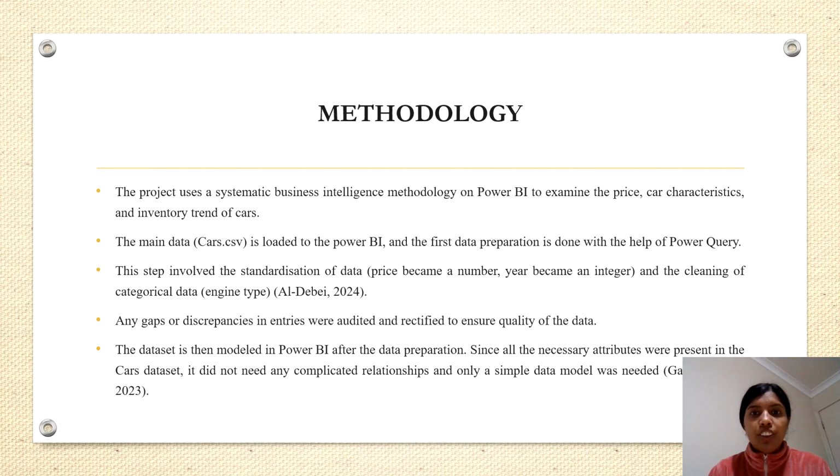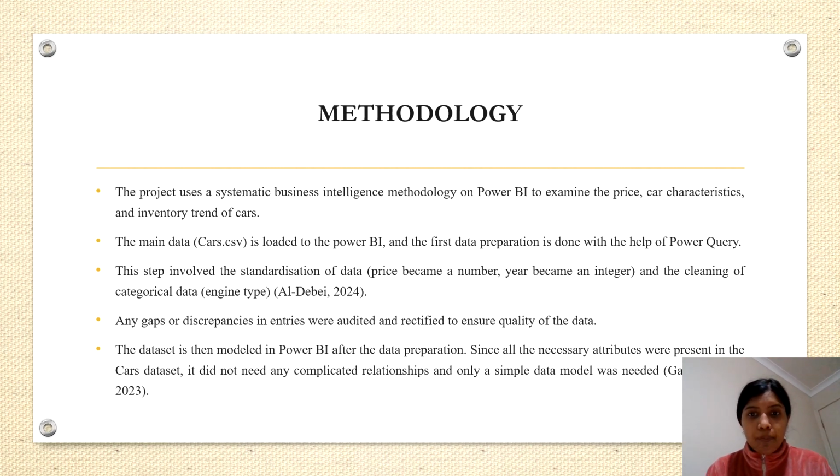The project uses a systematic business intelligence methodology on Power BI to examine the price, car characteristics, and inventory trend of cars. The main data is loaded to the Power BI, and the first data preparation is done with the help of Power Query. This step involves the standardization of data and the cleaning of categorical data. Any gaps or discrepancies in entries were audited and rectified to ensure quality of the data.